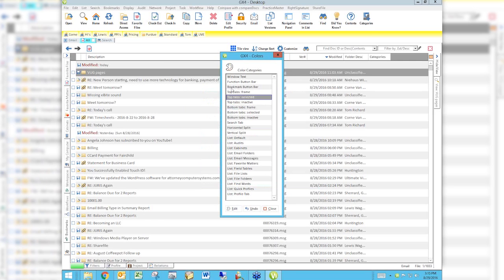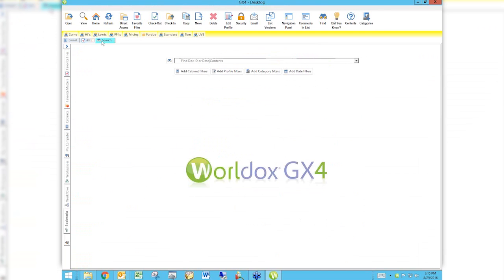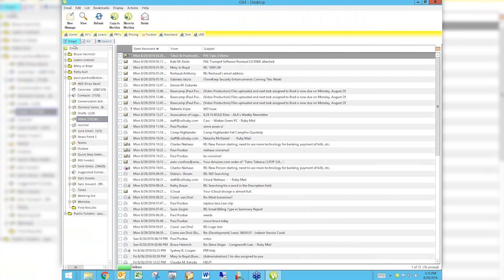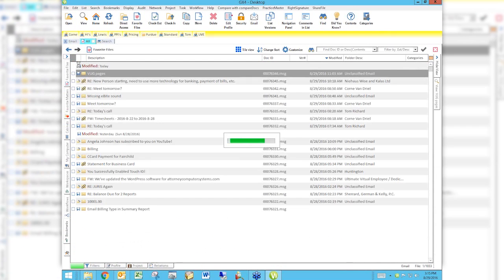See, I had top tab selected. If I had the search bar selected back here and I clicked on that, it's whichever one is on. Yes, I'm sorry. Whichever one you are on right now, that will be blue. If I close this and I switch to the search, that one is blue. There you go. I had that backwards. So now I'm on the email, whatever I'm on, it turns blue, so I know what tab I'm on.